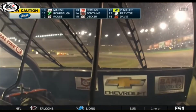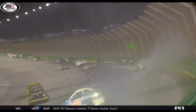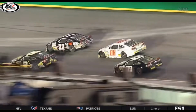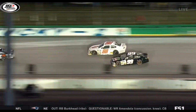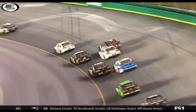Dean also with some trouble. You know, put him in a bad position. White car in the middle of the screen going 3 wide here. He gets bumped up the hill by Jeske. We saw the 32 car of Gus Dean actually out of shape already right before that, and I hate it for Gus having such a good night tonight, and that's going to really hurt him in these point standings. Yeah, he just climbed in 4th in the point standings, trying to hang on to that spot after losing 3rd after last race. That's Purdy getting to the outside wall.